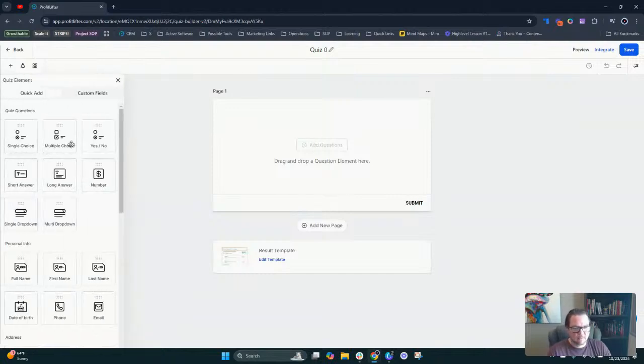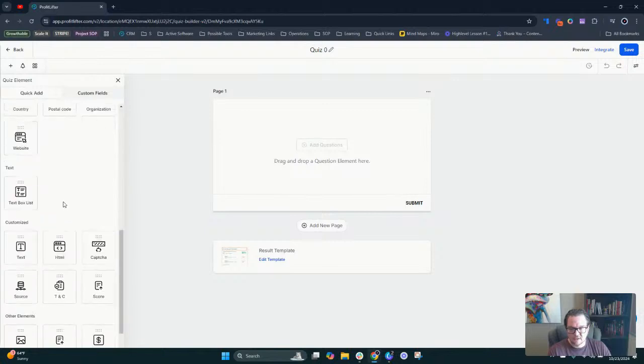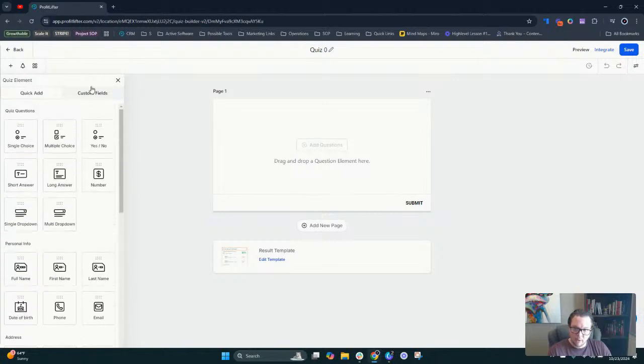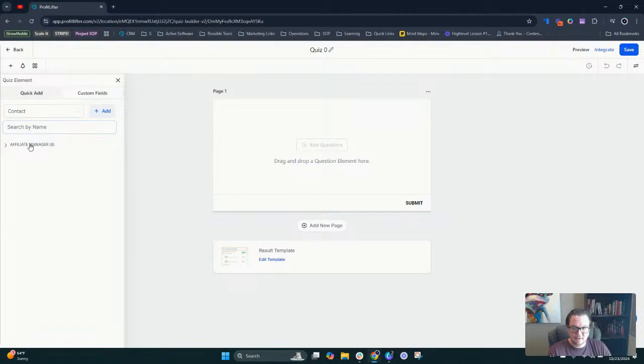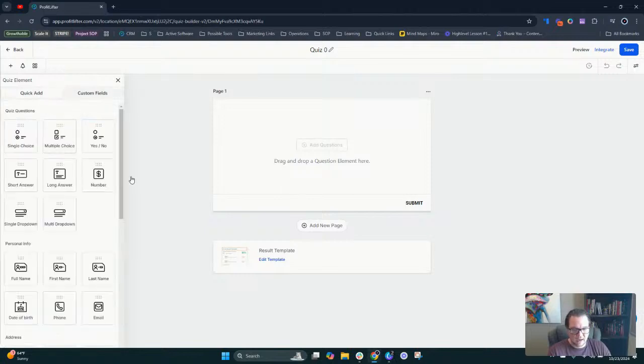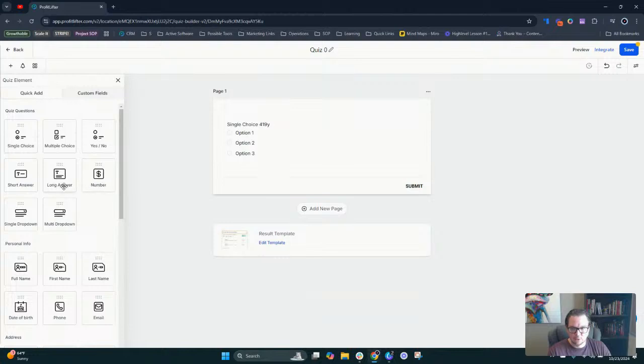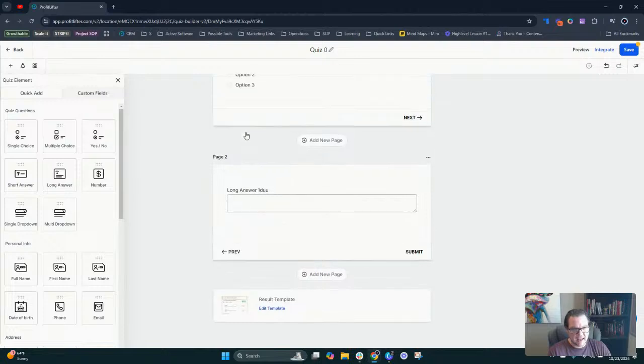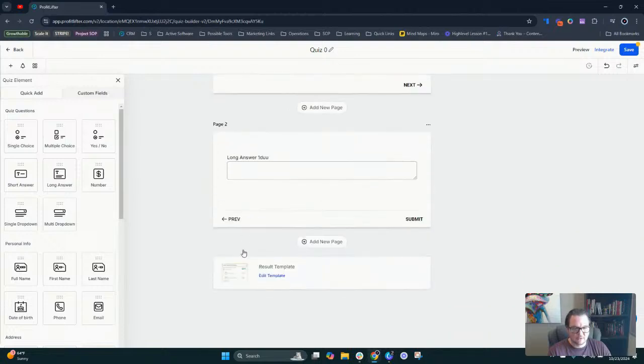So you can see we come over here, we click add a question. It's going to give us a list of things that we can ask, but you also have the ability to create custom fields in here. There's none in there that we want, but you can add custom fields that will show up in here as well. But basically you're able to come in, ask single choice questions, or if you want a long answer, however you want that, but it's going to ask it one at a time, just walk them through the steps.